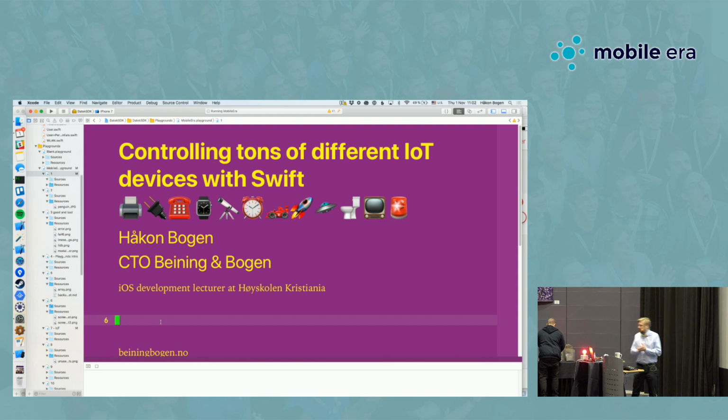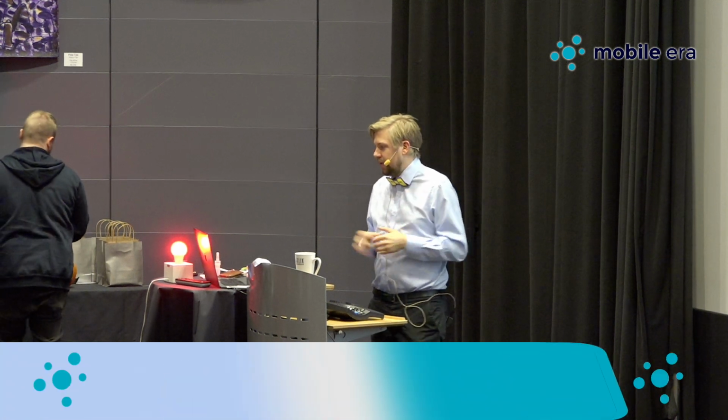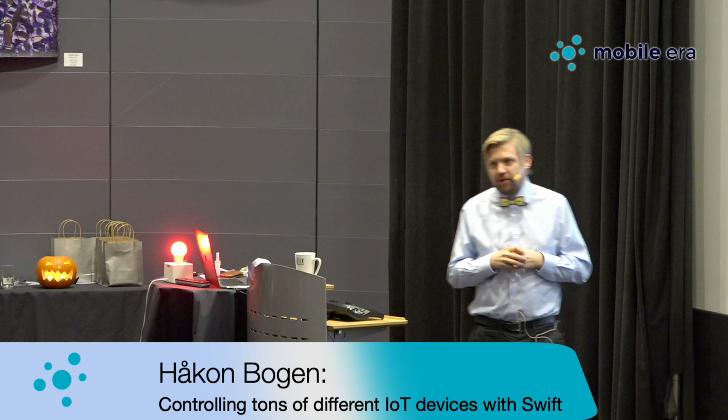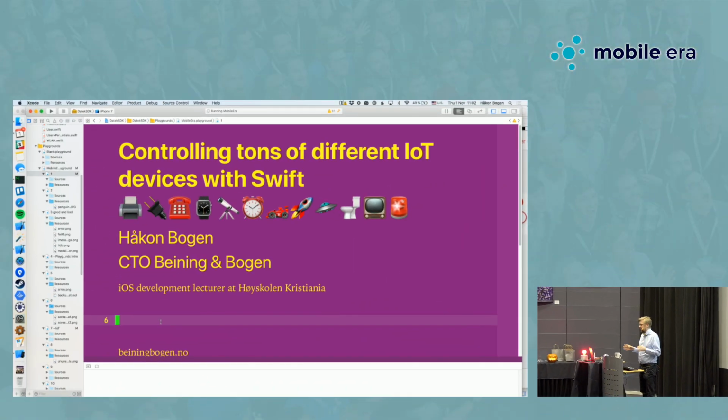Thanks for showing up. My talk is called Controlling Tons of Different IoT Devices with Swift. I've brought one device today because, as you see from the emojis, it's kind of hard to bring all the other stuff we're making. It's still in beta, but as the other speaker talked about earlier, we brought one device that works. We're working on a lot more in the pipeline, but now we have one thing that works.